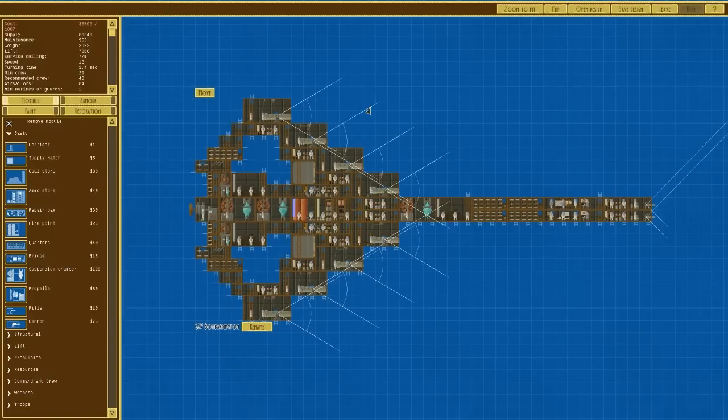Now, you can see it's a slightly different design from what we made, because there was a lot of feedback and people saying, oh, well, actually, it's got a few flaws, etc. So I've tried to minimize those flaws.